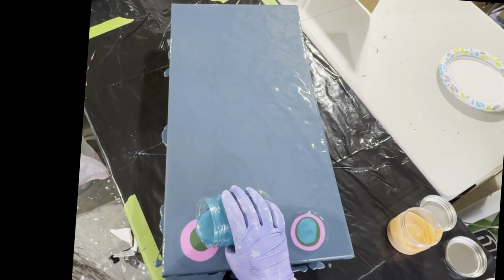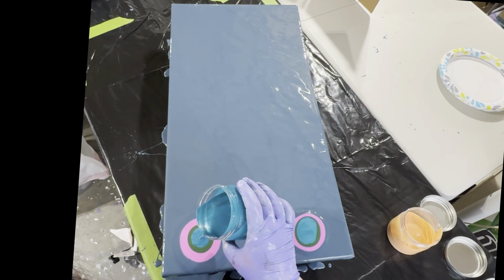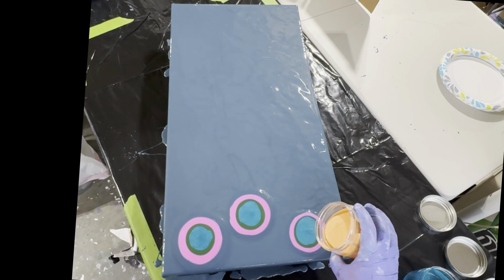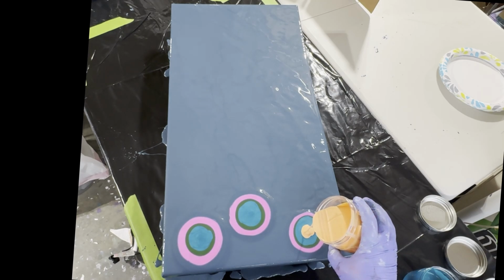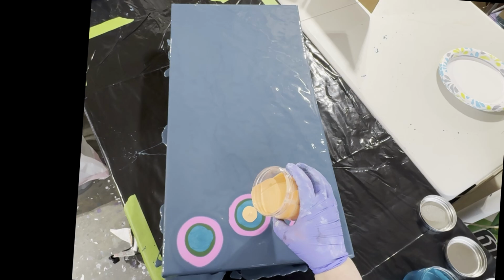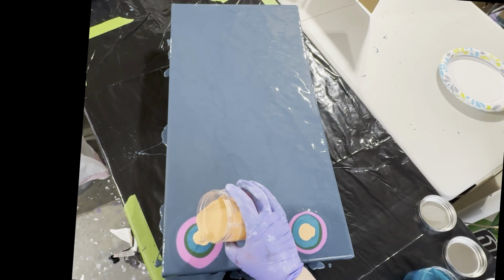I probably should have done my puddles a little different. Oh, why didn't I think of that? Oh well, let's see how this comes out. Like I said, we're just doing this. I'm not confident about it at all. I'm really hopeful about it. I would love to get some of those gorgeous garden looking pieces like I've seen. That would make me so happy. But we're gonna just do this as best as I can.